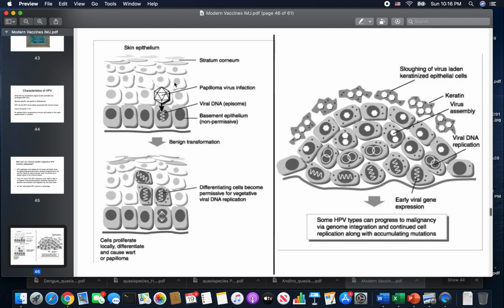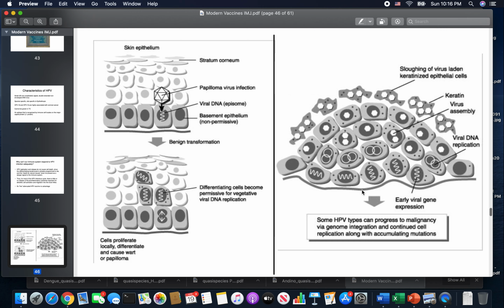So here is the papillomavirus. It's got to get into this basement epithelium cell. And if you have some friction on the upper epithelial layers, as in sexual contact, for example, then you can get the virus and it can find its way down to the bottom cells where it can infect. And then once it's infected, it's going to cause this cell to differentiate a little more than the others. And so these differentiated cells are actually going to pile up, and they're going to make something like a little wart. And that's what a wart is. It's a little tiny cancer.